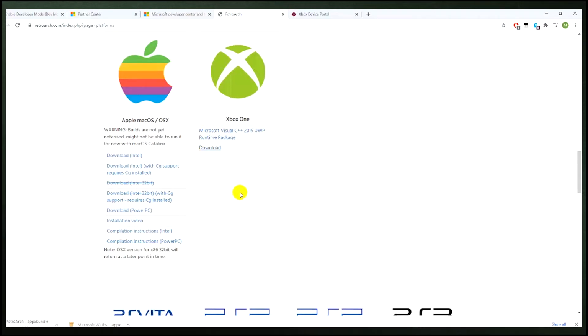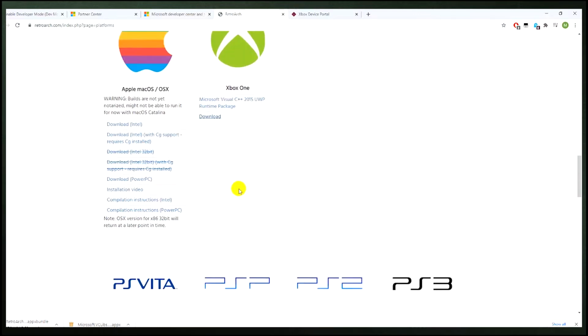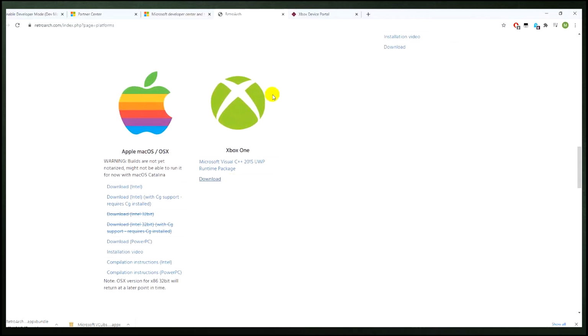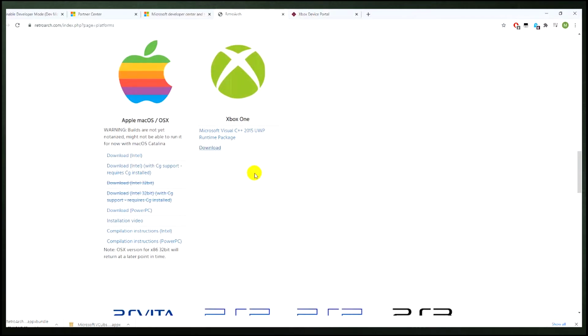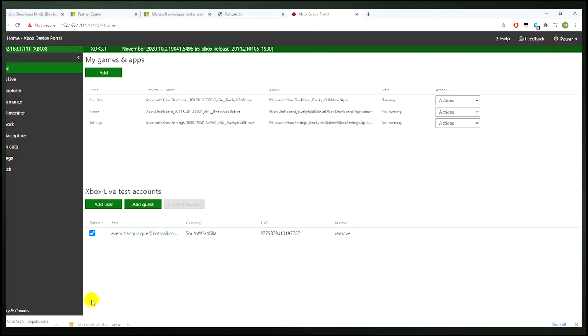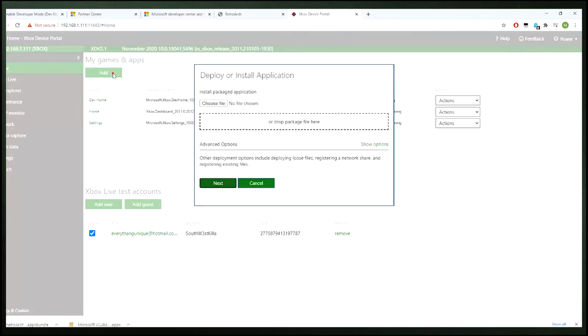Yeah, so the RetroArch program is about 440 megabytes, I believe. This is the latest version. So if you do need to upgrade your RetroArch, you'd have to go back on here and download the latest version. Now next we want to click on Add, choose File.